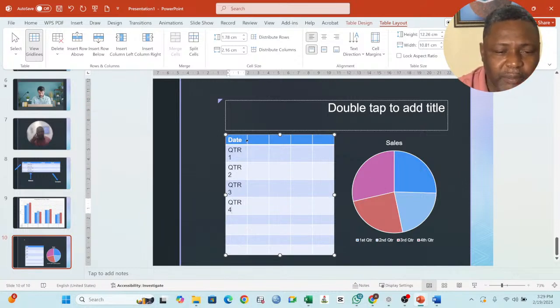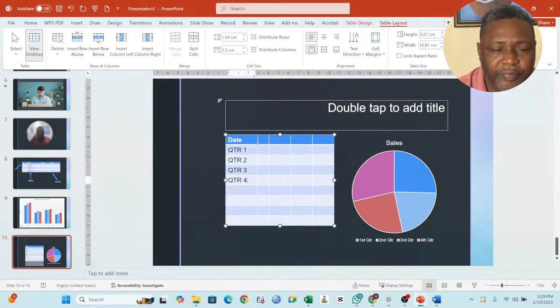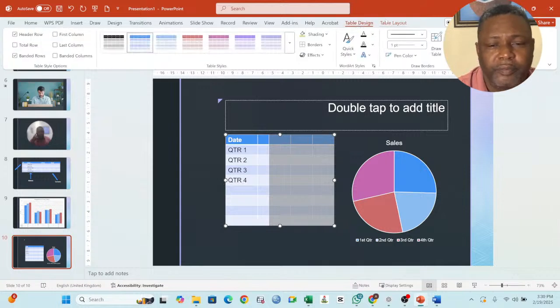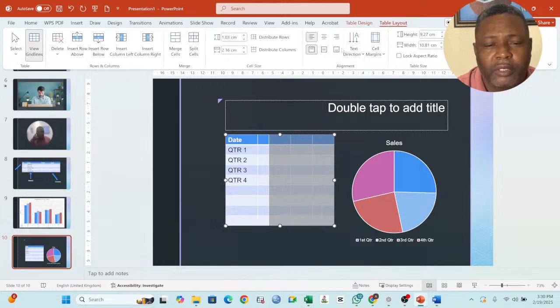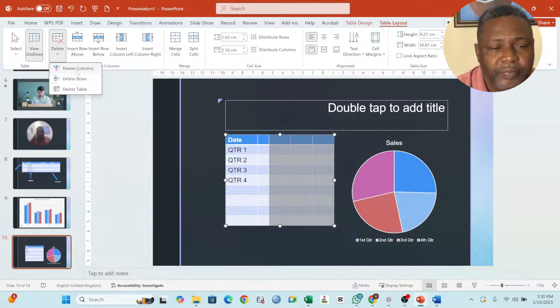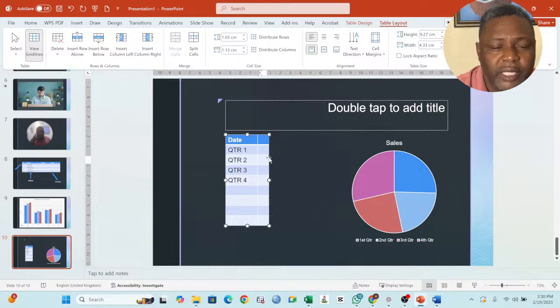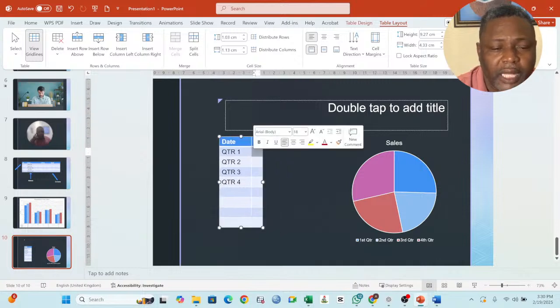So I can expand this and then take off these sections. All I need to do is go to my table option, and then you will see delete columns, and then I've deleted the columns. So I'm dealing with just 2 columns of data.